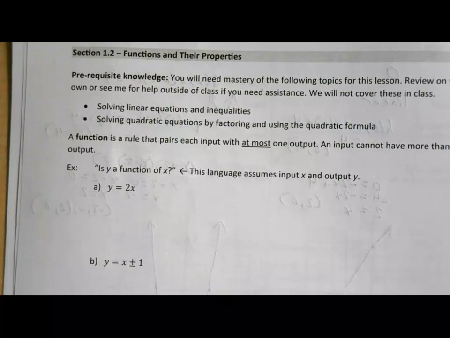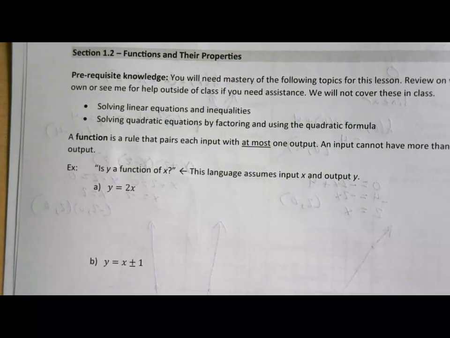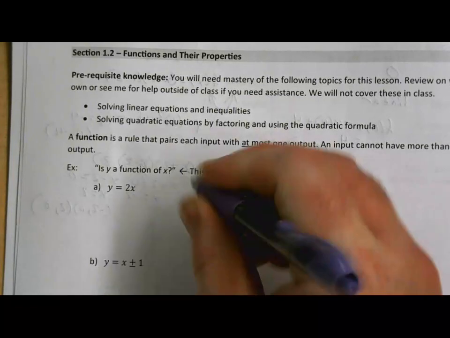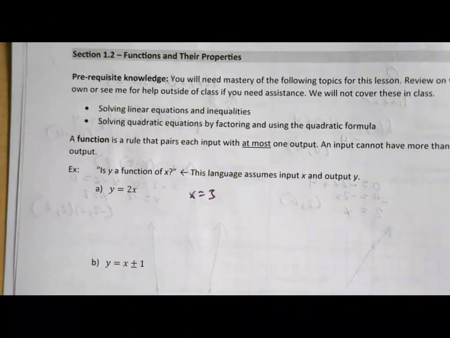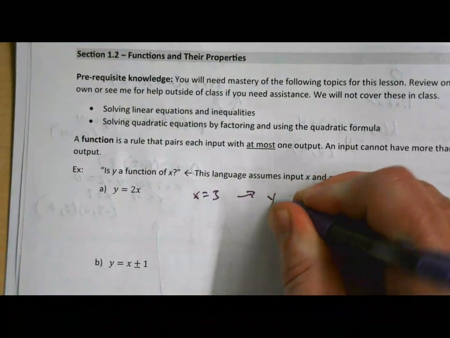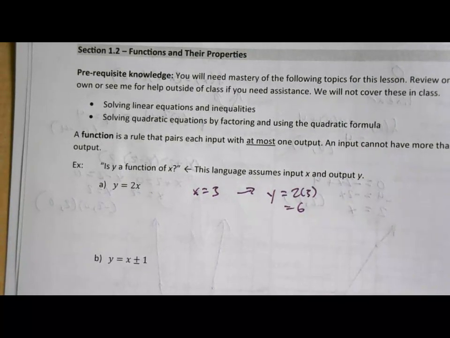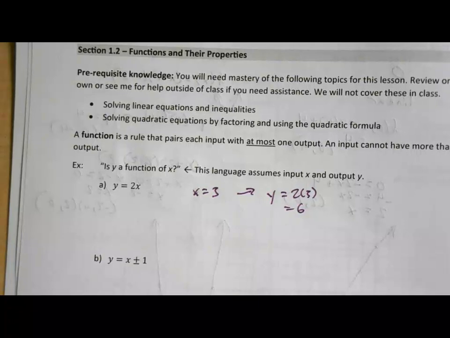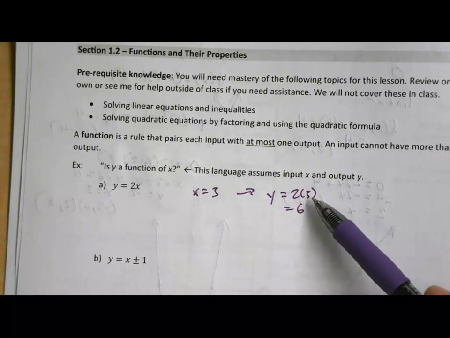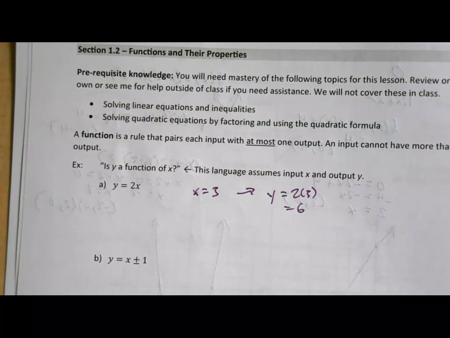So if we want to check to see if y equals 2x is a function, by its definition, we need to ask ourselves, if I take a value for x, and let's just pick a random number here, 3, if I take 3 and I plug it into this equation, I would get an output of y equals 2 times 3, or y equals 6. Is there any way I could ever get an output other than 6 by putting in the same input? No. Can you think of any special numbers that I could put into this that would give me two different outputs? That's not possible. So for every input, there's only one output, right?